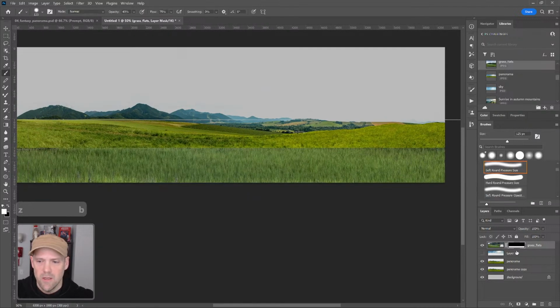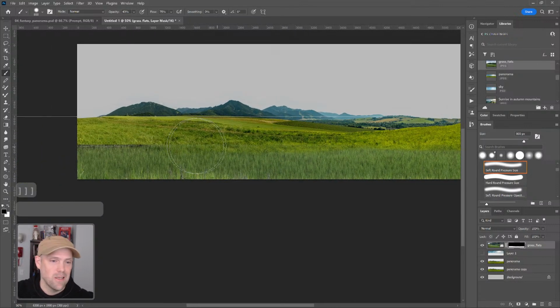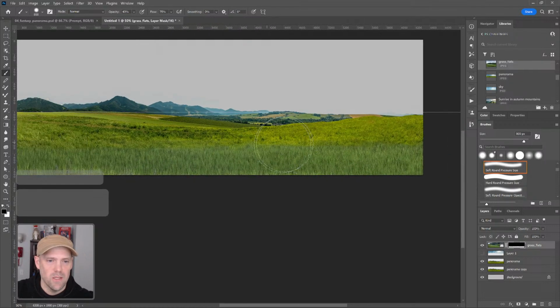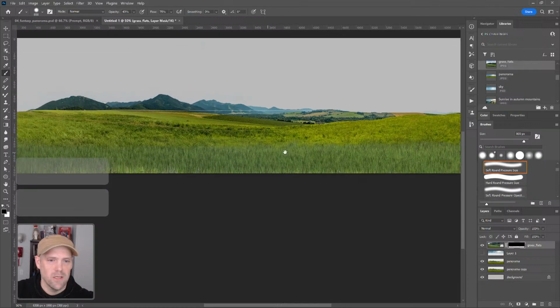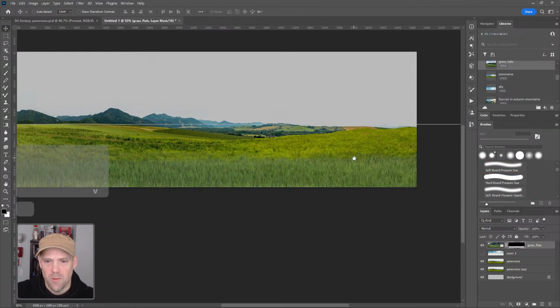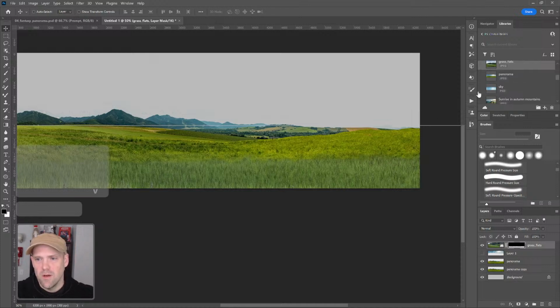I am going to paint with black on our mask to make sure I can fade this out a little bit. I have a brush with a little bit of a soft edge to it, and I'm just going to sweep along here. Like I said, this is going to be quick and easy. Not really trying to blend too much. You could spend a little more time blending and color correcting, but for our purposes, we're just going to keep moving along.